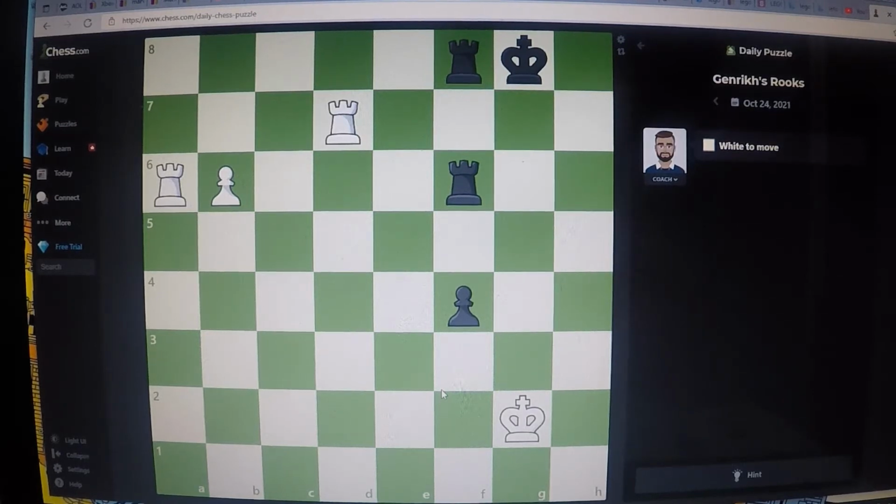So, I do not know the name of this Genrik's Rooks. I don't know who this Genrik guy is. I'm going to assume he must be a good player, because why else would you give his problem his name, or her name, whatever.